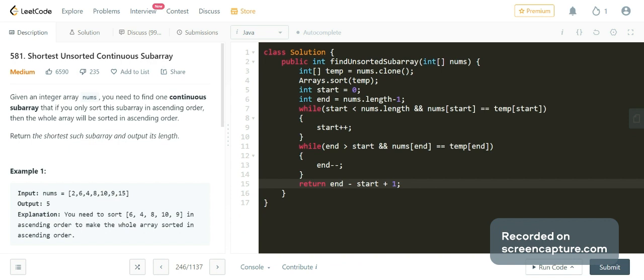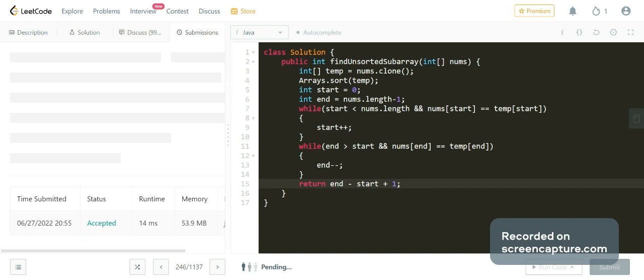I check if nums of start is equal to the sorted array's element at start, and only then increment. From the end, if nums of end is equal to temp of end, then I do end minus minus. So I get the end position and start position of the unsorted part, and then I return end minus start plus 1, so we'll get the answer. Let's check if it's right.